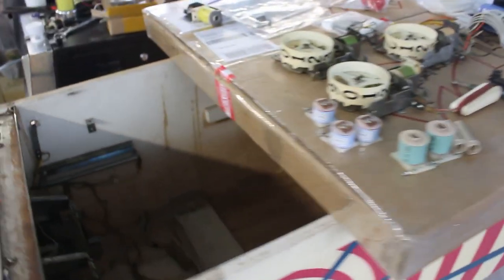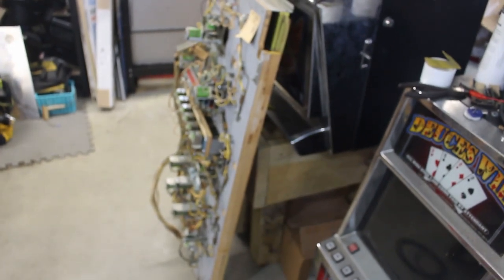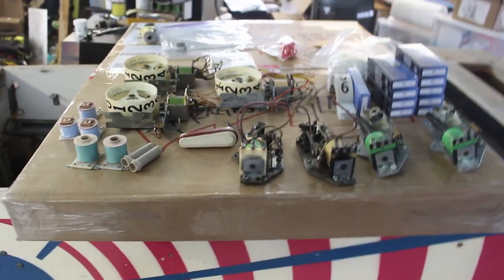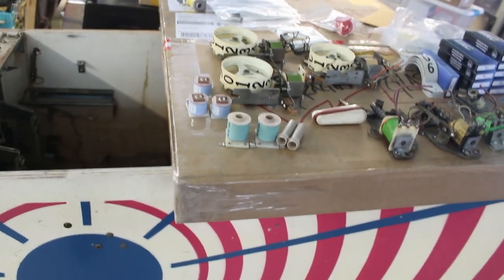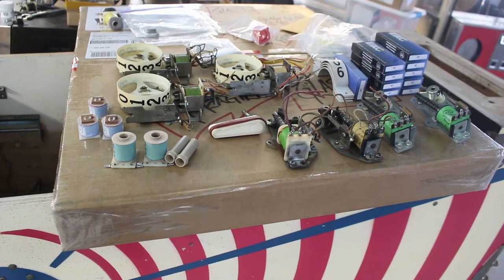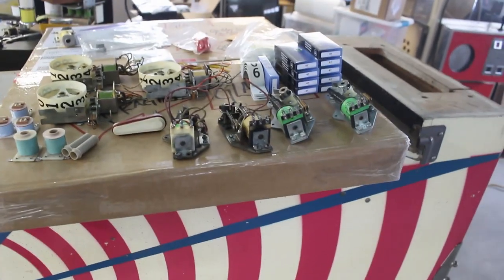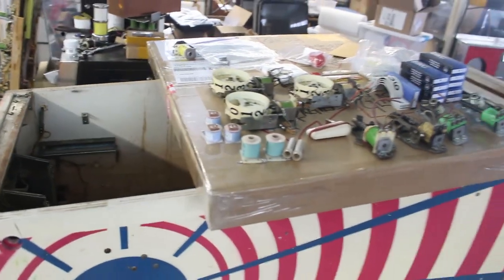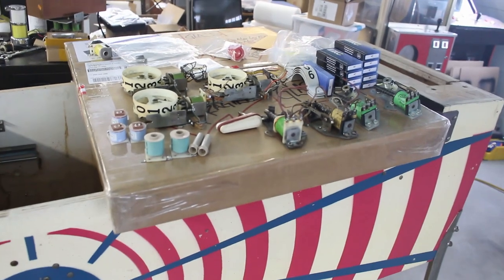So let's go ahead and get him in there. We'll get him put in. We'll get that put up on, and maybe we can even start working on some flippers and stuff. We got a lot of work ahead of us yet. So let me get this cleaned up and get that put down in. We're still a ways off, but we're getting closer and closer to being able to plug this machine in and see what happens. See if we have a big fireball or if it's going to behave. So I'll be back.